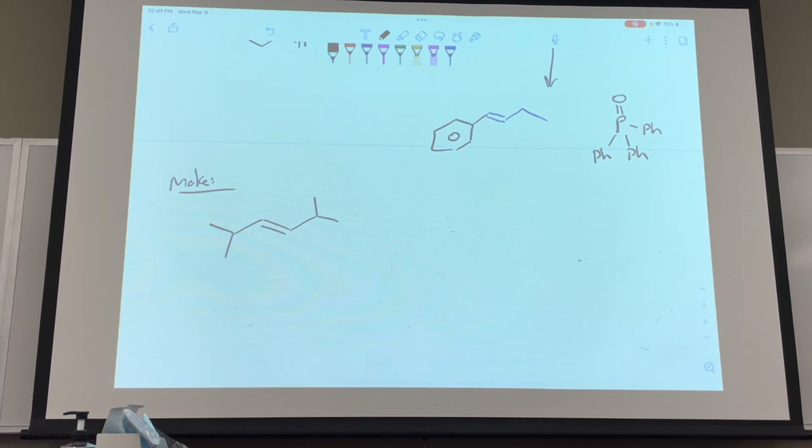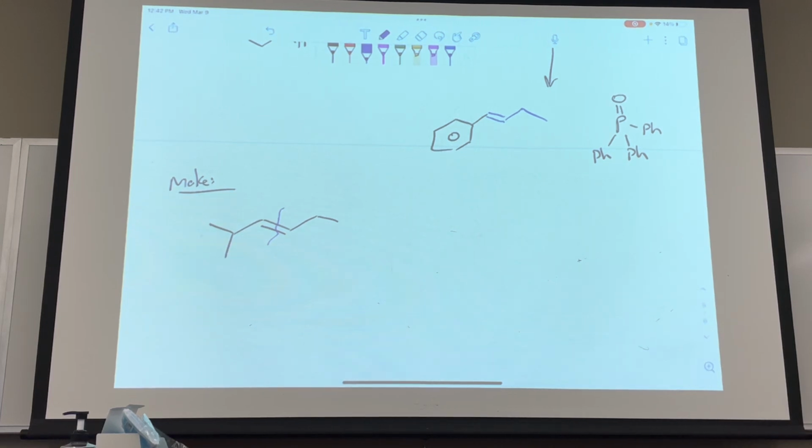Professor, is that only going to work for a primary halide? It actually works for secondary too. It's not as good, it's not as fast of a reaction, but you can use it with secondary halides. Okay. So let's say we wanted to make this. Let's do that instead. So if you're looking at this one, the presence of those two pieces joined together through that double bond would strongly suggest Wittig chemistry.